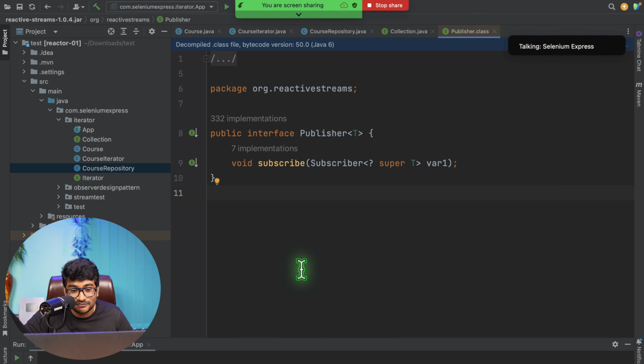First thing, the benefit is the Spring. The Spring internally uses Project Reactor only. So I don't see a reason to jump into RX Java or something else, because Spring is something that you guys care for the most. And for that only you are taking the course, right? So that's something that we'll be discussing.